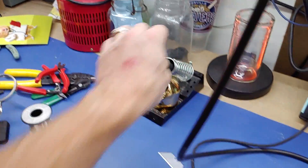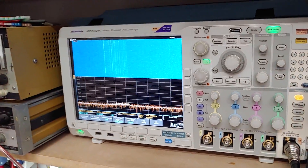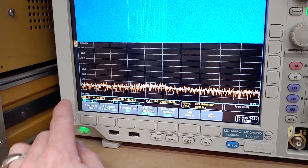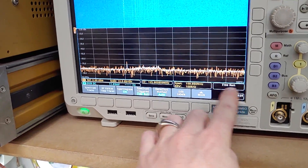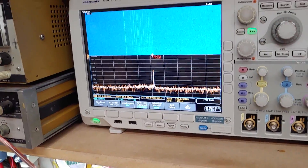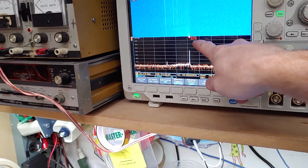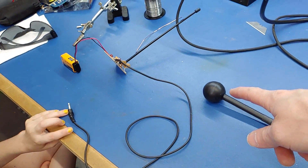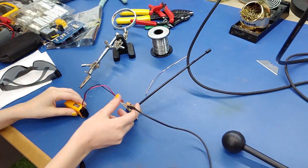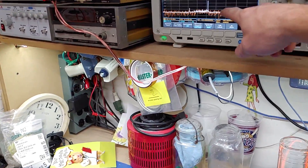I put a different probe on there. We've got our spectrum analyzer here and you can see we're in the bands - boom, there's your peak, it came on right when you plugged it in! The frequency went back up with that new antenna. Look how far away my probe is now - remember I had to have the other probe right next to it. Look how good that peak is now.